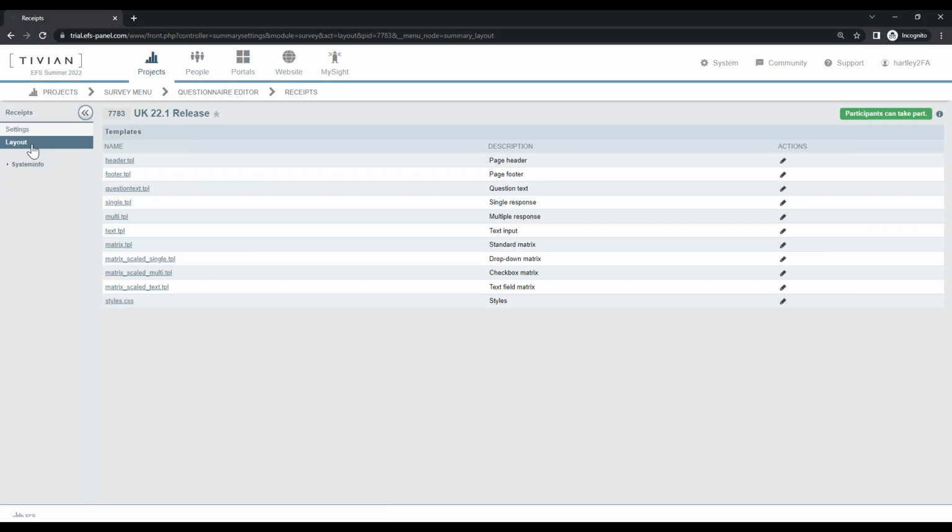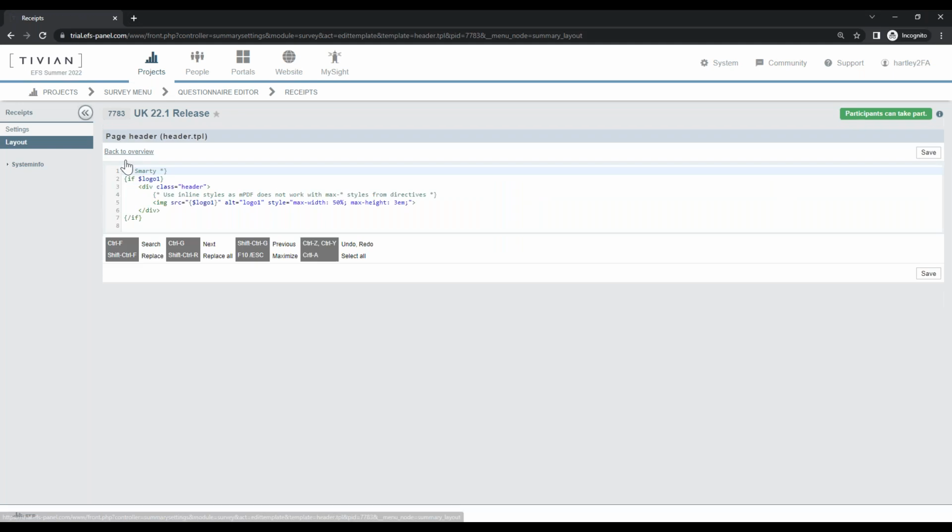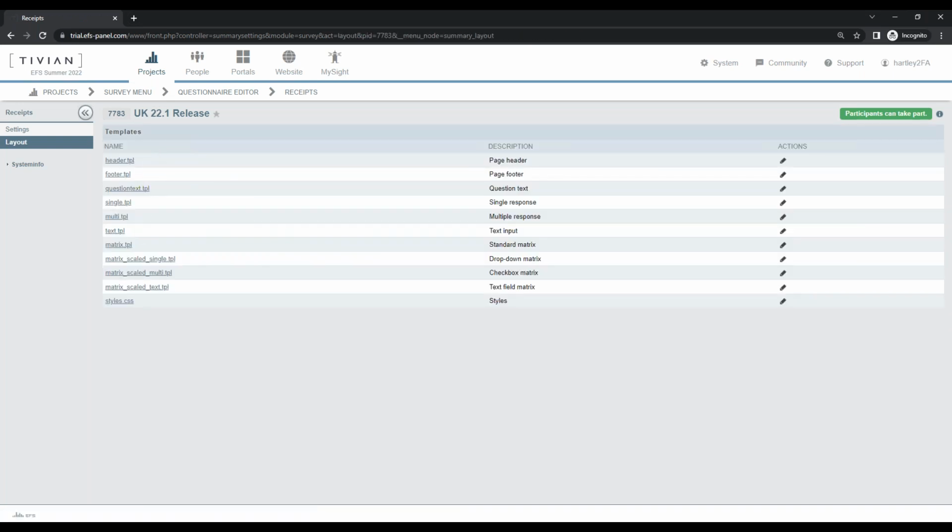The other thing that you can do within the PDFs is control the look and feel of these. So a lot of the core branding from the survey is going to be pulled through. If I click into here in the header, you can see that it's indicated that it's picking up the main logo for this survey. However, I can go into any of these, and so long as I've got some HTML skills, I can make changes to ensure that each of the different types of template for this survey look exactly how I want them to, and make sure that they look on brand.